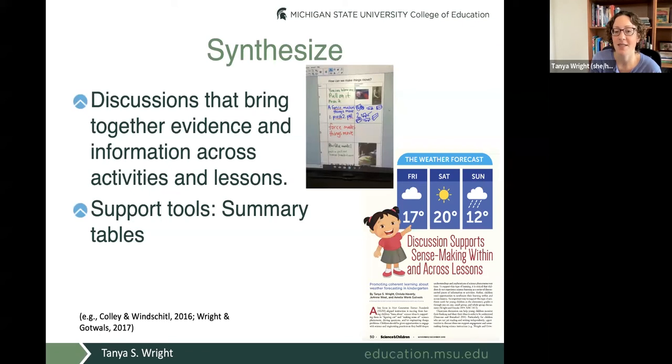So oftentimes kids experience science learning as a bunch of activities, right? On Monday, we look at rainbows. On Tuesdays, we do volcanoes. On Wednesday, we went outside and observed the weather, right? It's something like that. And it's not a coherent learning experience that builds over time to help them figure out how their world works. So writing is an incredibly powerful tool, right? For keeping track of this learning, for establishing this coherence.